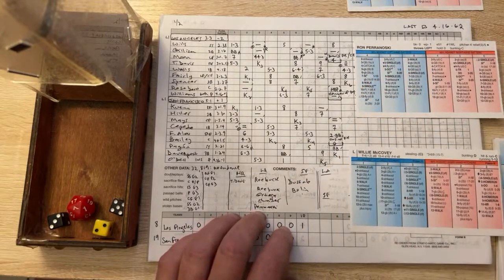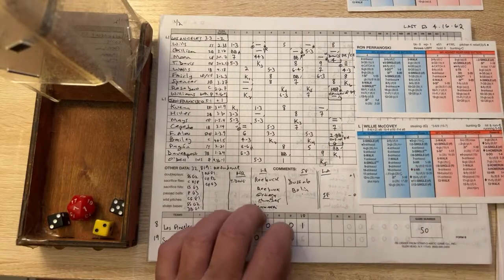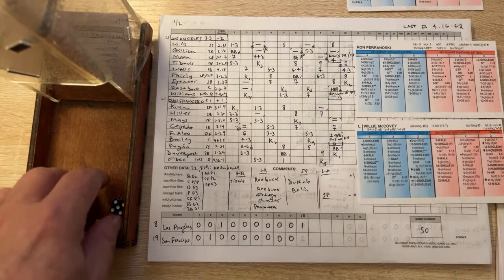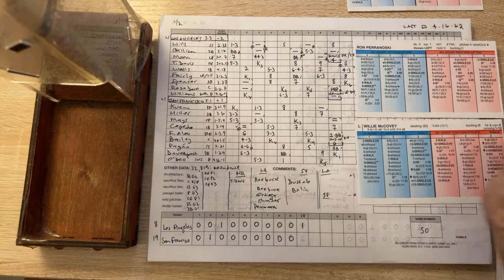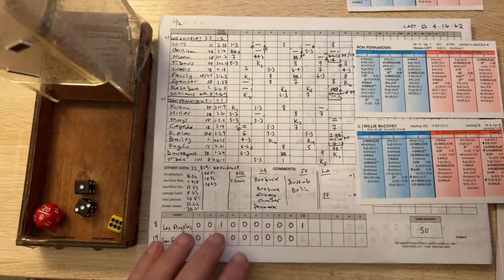McCovey. They're going for the long ball here. He's not so great against left-handers, but he does have power. Here's Perinoski. The pitch to McCovey. 3 column, 6'4", left-handed, grounds it to short.